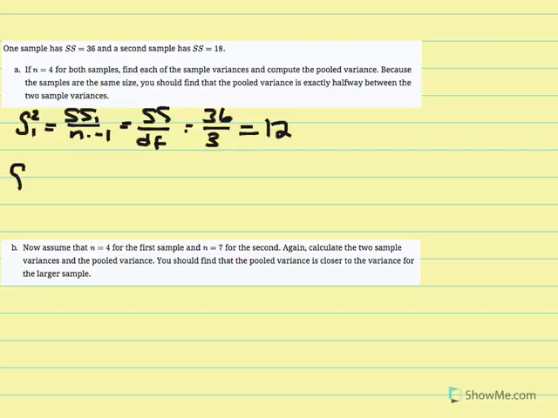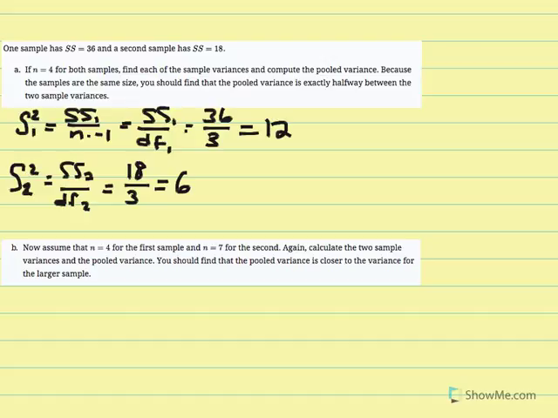Okay, now for our second sample, we have SS2 divided by degrees of freedom 2, and I should probably notate this one as degrees of freedom 1, and this as 1. When we have more than 1, we should pay special attention to the subnotation. So our SS for our second distribution is equal to 18. And that sample was also equal to 4, so 4 minus 1 gives us 3. So 18 divided by 3 gives us 6. So we've just calculated the variance for each independent sample.